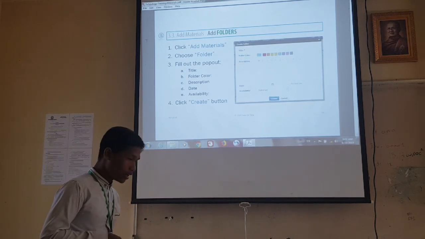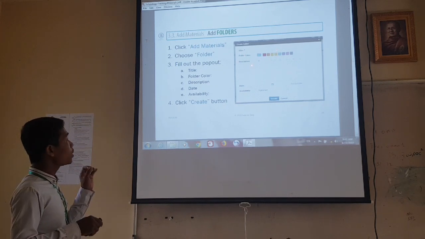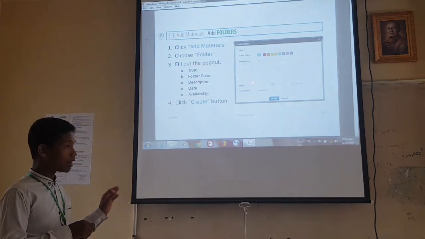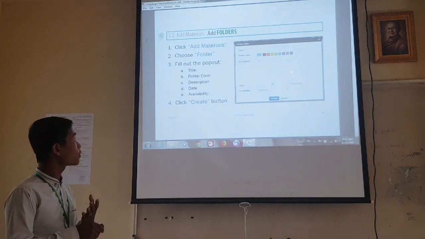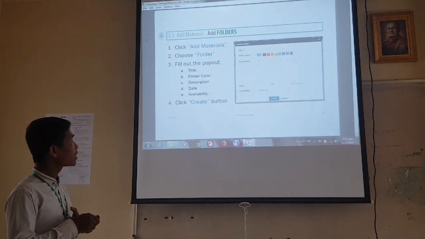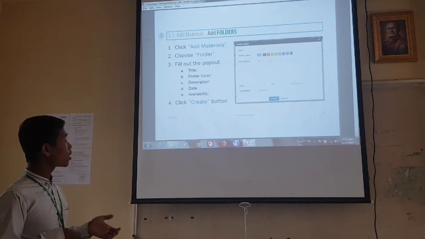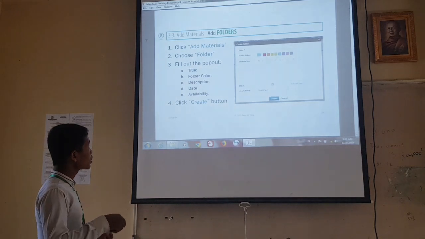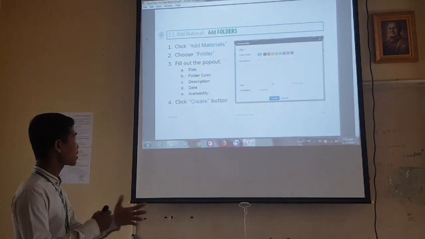Why do we need to choose the folder color? Because it is easy for us to remember what color and what kind of topic we put. For example, red here, we put what? We put quiz. And the yellow here, we put assignment. And the blue one or purple one, we put the quizzes. So we just see the box and then just, oh, this color is this instead, or something like that.